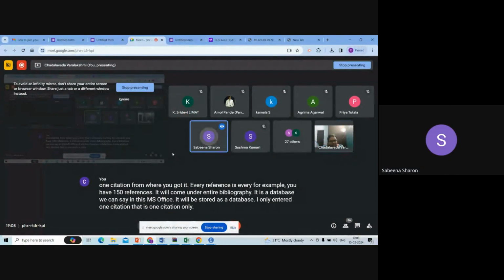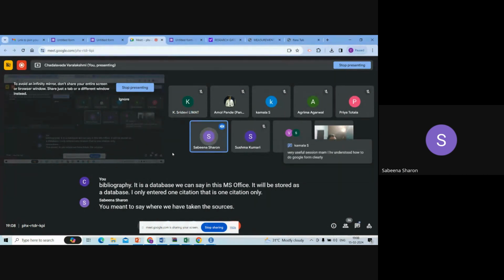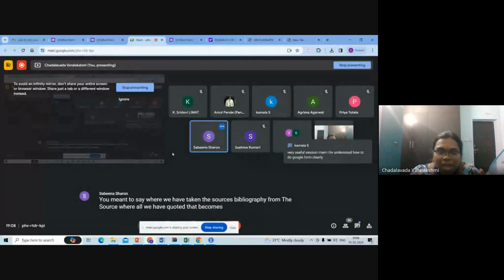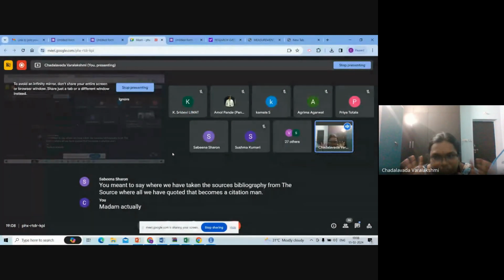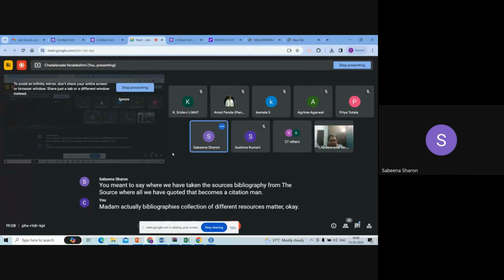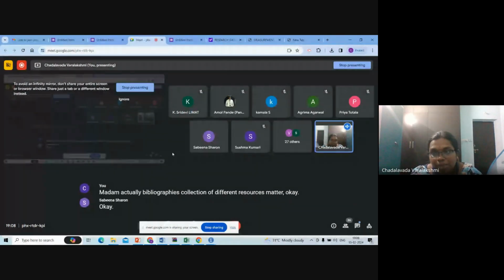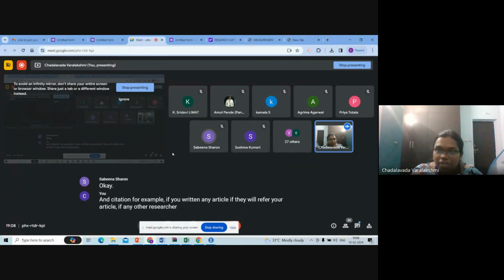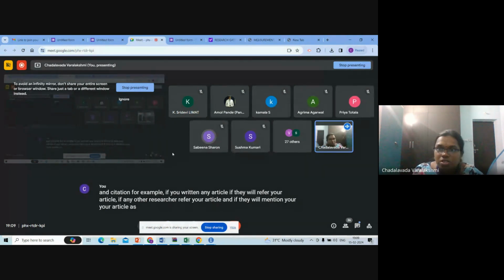Okay, so you meant to say where we have taken the source is a bibliography. From the source where all we have quoted, that becomes a citation, ma'am. Madam, bibliography is a collection of different resources. And citation, for example, if you have written any article and any other researcher refers to your article and mentions it as their reference, it is also a citation.